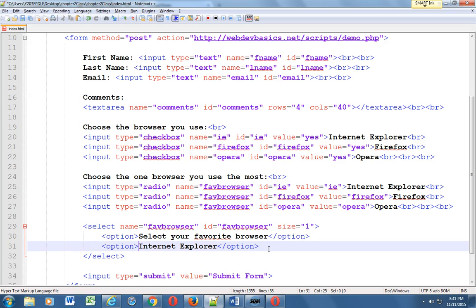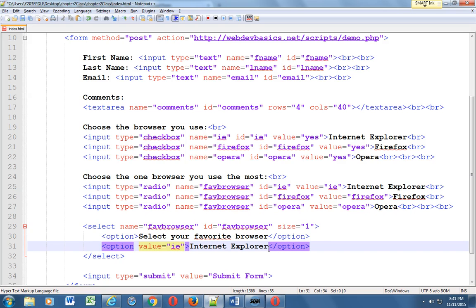And if they choose this one from the list, we have to provide something that identifies that. So in the opening option tag of that line, we're going to use value again. Value will identify the actual browser that was chosen in the list. In this case, IE.